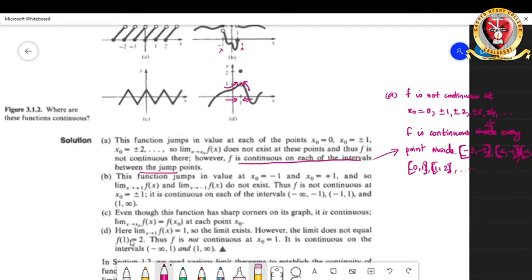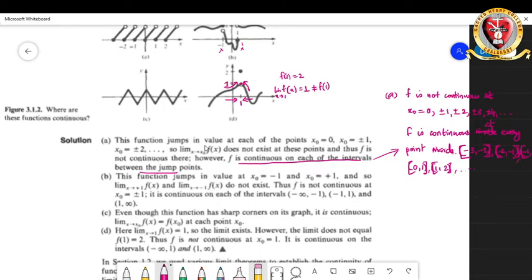So that's what is given in the explanation 2. Limit x tends to 1, f of x is equal to 1, because here it is given to be 1. This value is 1. So the limit is existing, but we know that the limit is not equal to f of 1, because f of 1 is equal to 2, right? So you get that limit x tends to 1, f of x is equal to 1, but which is not equal to f of 1. That is an observation you can get from there.